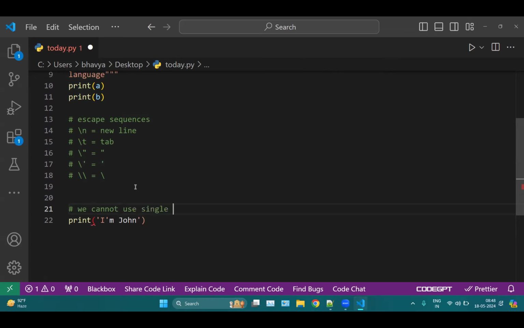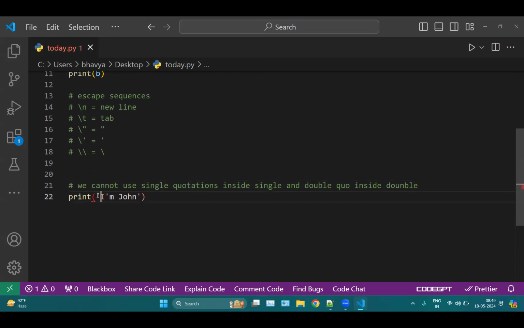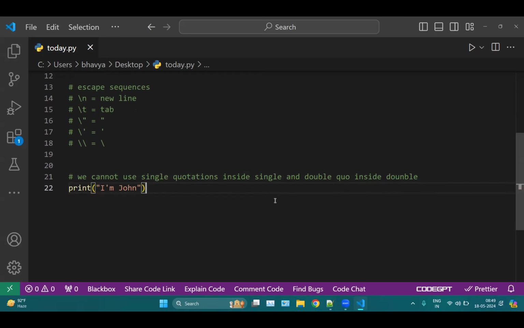use single quotations inside single and double quotations inside double. Okay, so this will give me the error because here I have the single quotation and here I'm using single quotation inside single quotation. So this will not work. But what I can do, I can use double quotation here at the end. So which means we can use single quotation inside double quotation and double quotation inside single quotation.